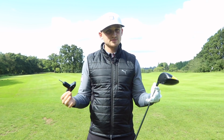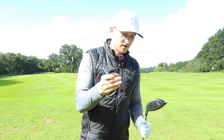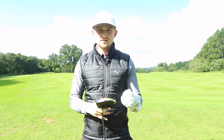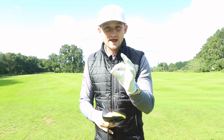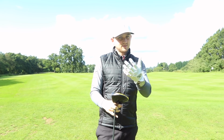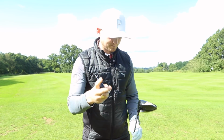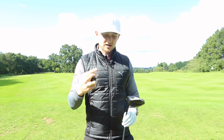So nowadays, most modern drivers are very adjustable, and I really feel that there's almost a stigma actually of adjusting our driver and actually making it work for us. If we look at all the guys on the European Tour and the PGA Tour, they hone their driver in and the setup of their driver to the nth degree to get the most out of it. Now, a lot of the people that, especially when you guys slice it, you're very reluctant to actually set that driver up to draw or actually make it work for you. So what can we do to actually make the driver a bit more forgiving and actually work for us?